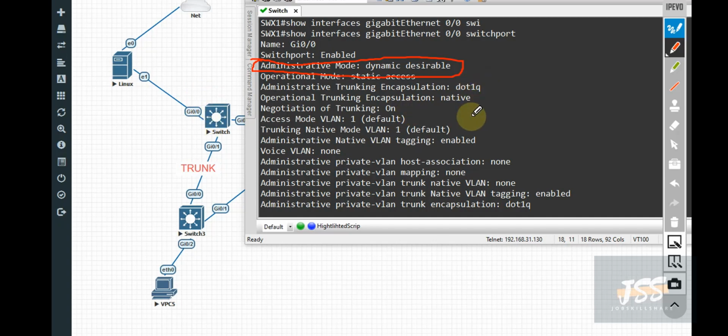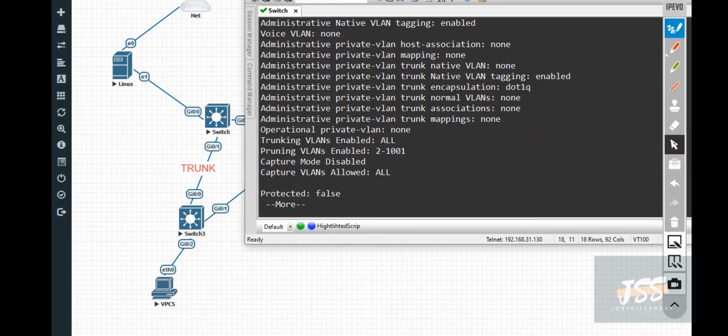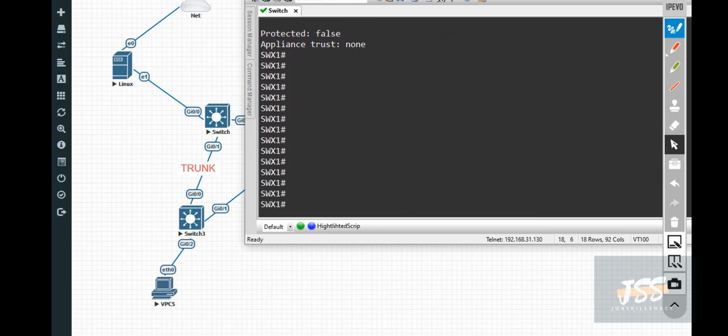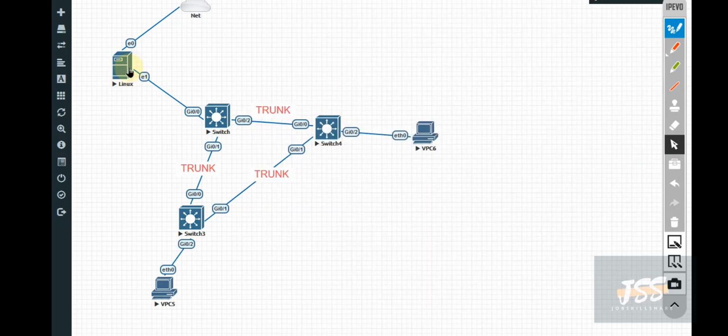And the negotiation of trunking is also on, which means the DTP protocol is currently running on this port. So currently the attacker is in a very good situation. He can create a trunk link with this one.